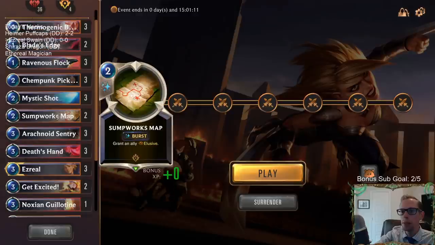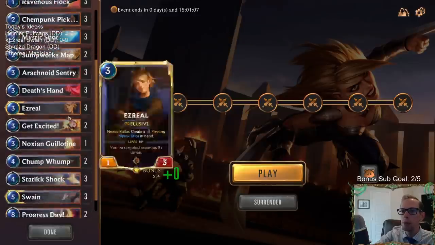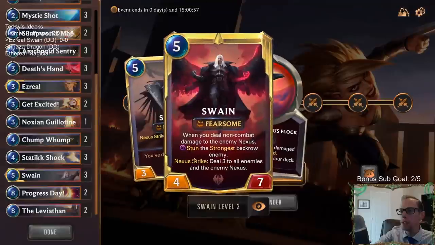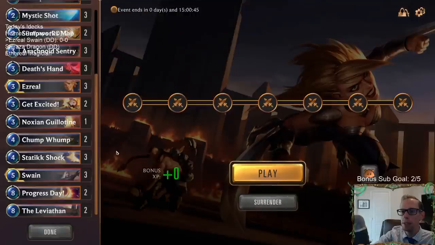Got to keep on targeting. We have two Sumpworks maps in here, which is a great combo with Swain. If you can give Swain elusive, it makes it a lot easier to hit the opponent with Swain, because especially a leveled up Swain, if you Nexus strike them, you're dealing 3 to all enemies and the enemy Nexus. That's a pretty amazing ability if you can Nexus strike with Swain. So that's why we have our Sumpworks maps in here to help that out.